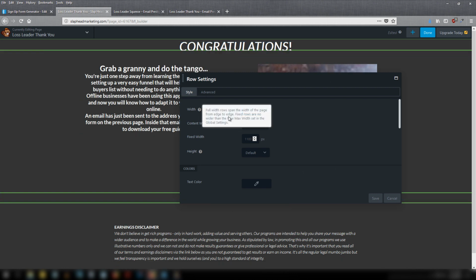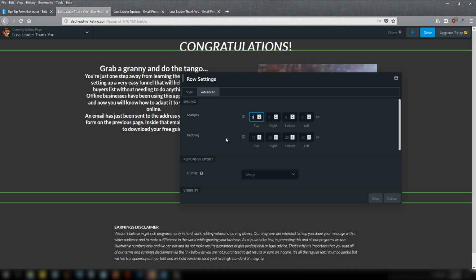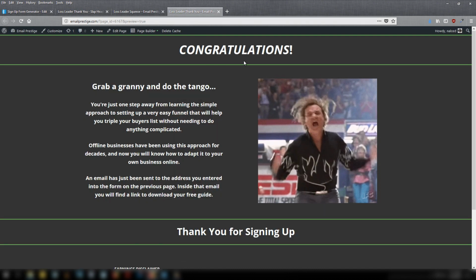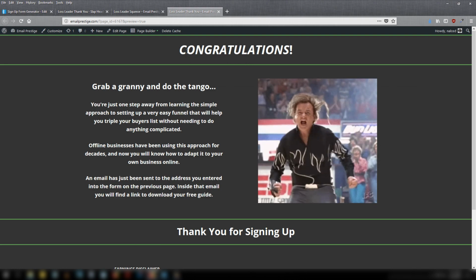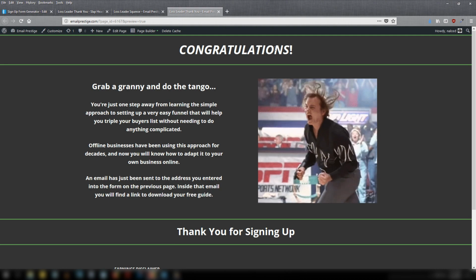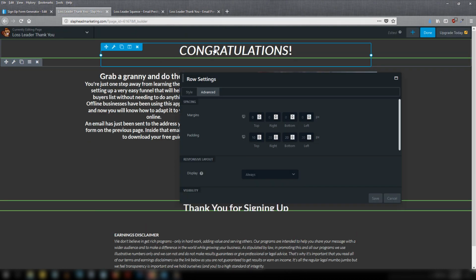And what we really need to do, we don't need to mess with the style. We just need to go to advanced. And then what we're looking for is the padding, right? Because if you look at this one, the padding on the bottom is probably about 20 and the padding on the top is about 20, right? It gives a nice little gap between the word here. And we need to do the same here, right? Because there's no padding, it's all messed up.